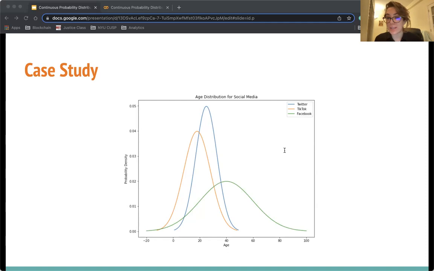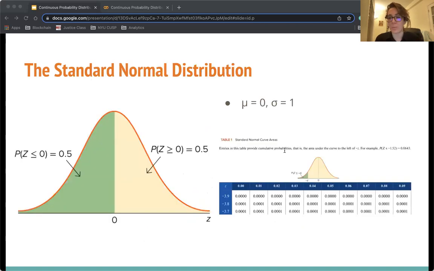So we first look at something called the standard normal distribution, which, as we're looking here where this goes to negative ages, that's just because we're taking this standard normal distribution type of representation. So this will be the bulk of where the homework assignments will stem from, this standard normal distribution, which is a special case of the normal distribution, where it just takes this like perfect equal 0.5 probability on either side.